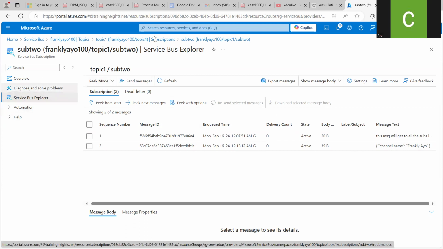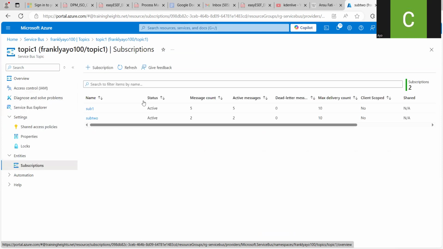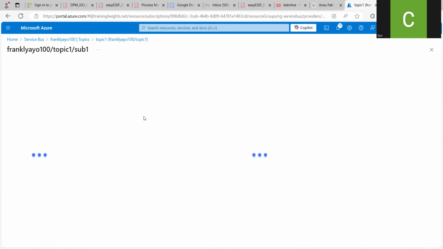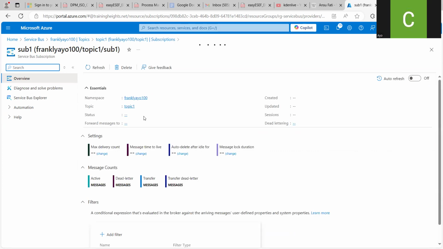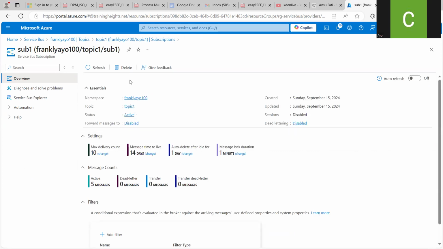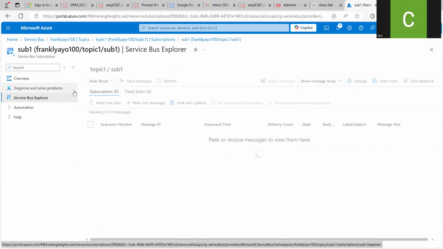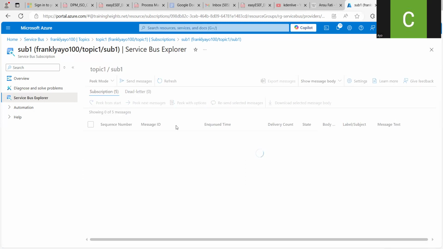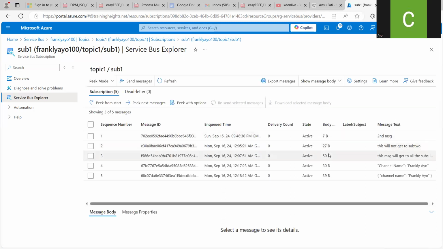Let's go back to this and subscription one. And if I should go to my service bus explorer, yeah, so let's pick from start, and you see that both messages got here.